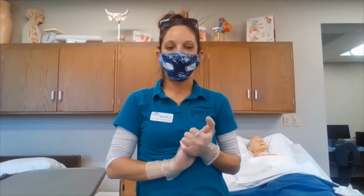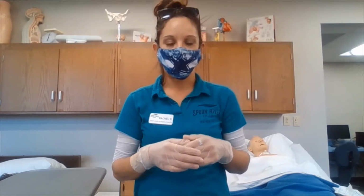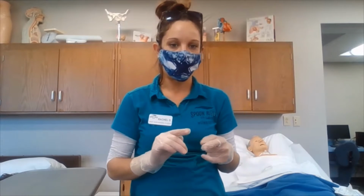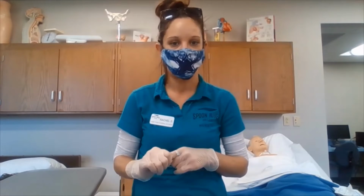For inserting a nasogastric or nasoenteric tube, we are going to be preparing the tubing first of all. If we are dealing with a plastic tubing, we are going to make sure to set it in a basin of warm water for 10 minutes. And if we are dealing with a rubber tubing, then we are going to be setting it in a basin of cold water for 10 minutes.